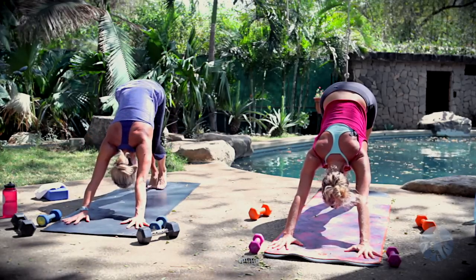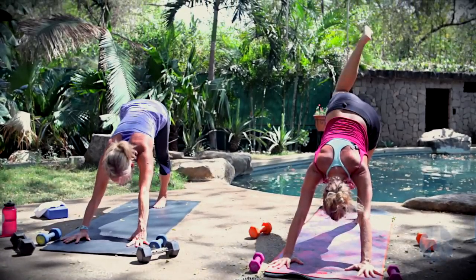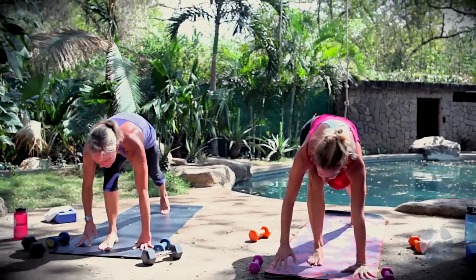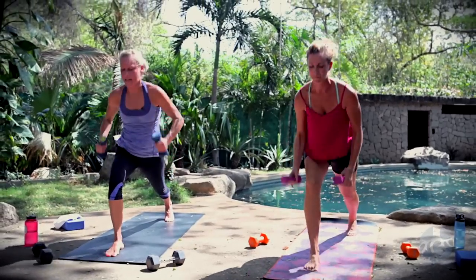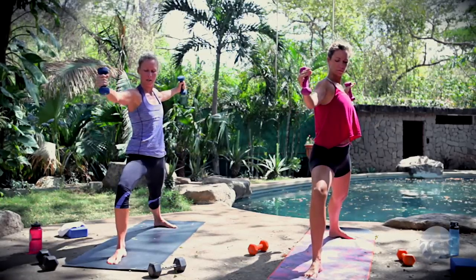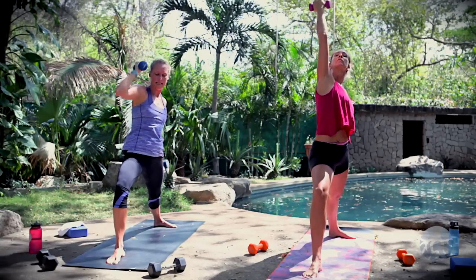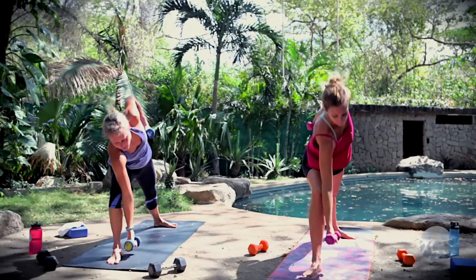All right. Take that right leg high. Be mindful as we flow. Step through. Take your weights into your hands. Rise up. Crescent. Warrior two. Reverse warrior. Extended side. Pause here. Weight to the floor.